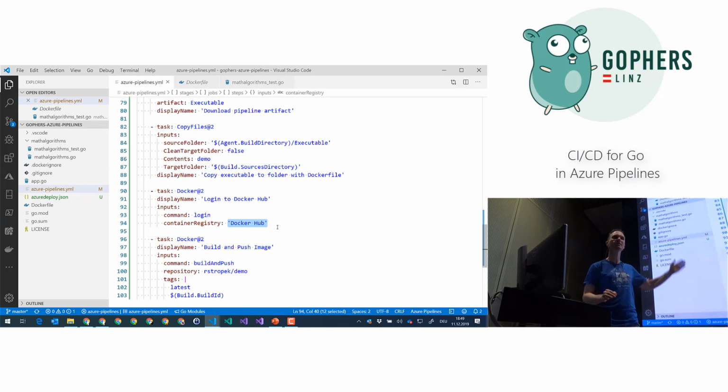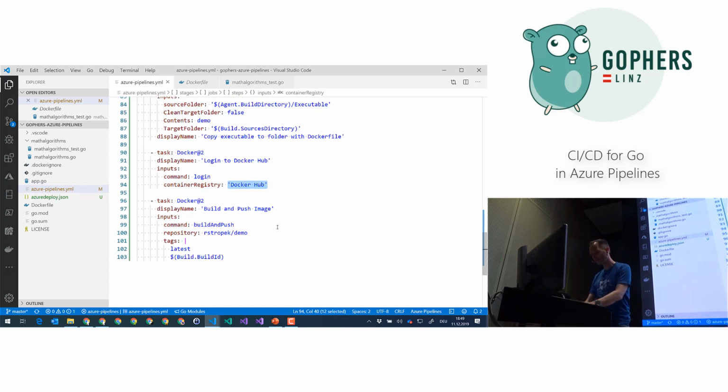Okay? So I can easily check this thing in. Nothing bad will happen because the secret is stored somewhere else. And if I want to get to these secrets, I need to sign into Azure Pipelines. And for that, I have multi-factor authentication, my fingerprint, and so on. And this keeps my service connections safe and secure. Okay, that's the idea here.